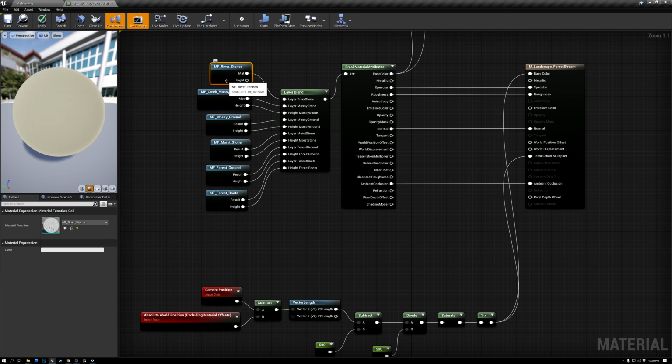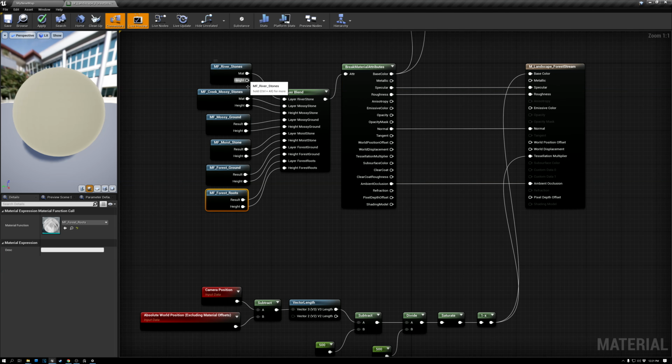And in previous videos, we created these materials. So if you haven't watched my previous episodes yet, be sure to go back and take a look at those to see how we set these materials up. And so you can get access to this height data. So to begin with, we're going to just use the height data from our river stones.